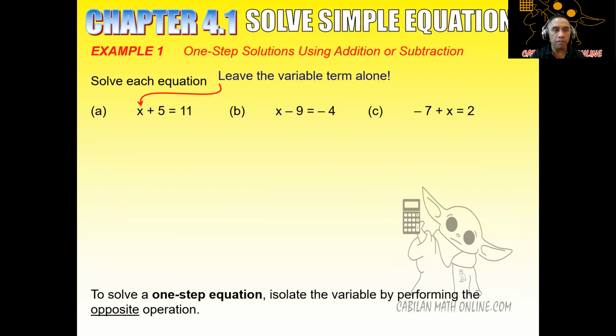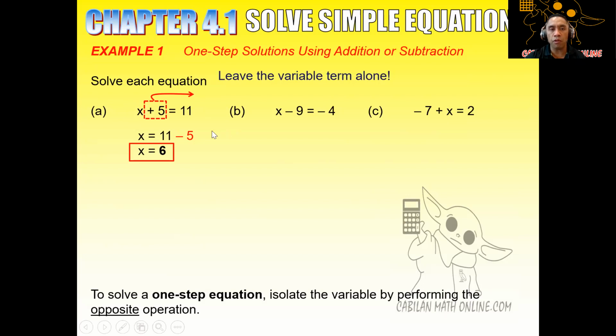Now, when this positive 5 goes to the other side, it subtracts itself from the 11 that's already there. Please pay attention to the form here and notice that we are writing all of our answers vertically, meaning from top to bottom, with only one equal sign per line. Now, when we do that, 11 minus 5 gives me 6. That's pretty much it. So you're probably asking, well, what is the one step here?